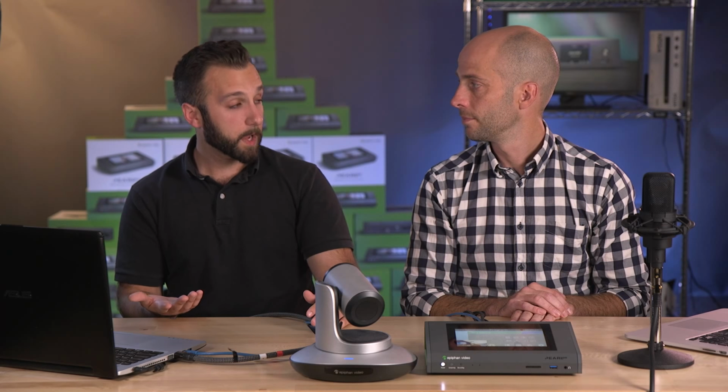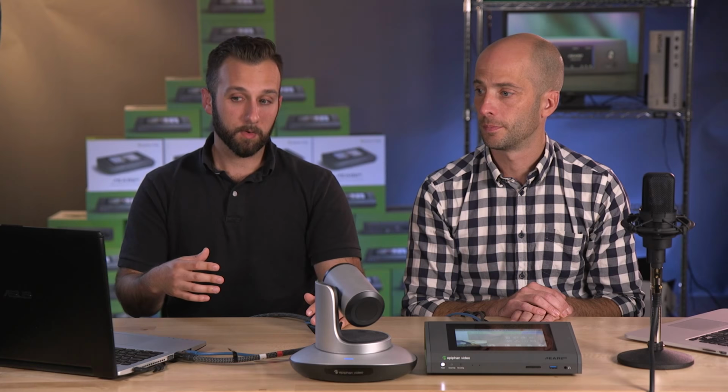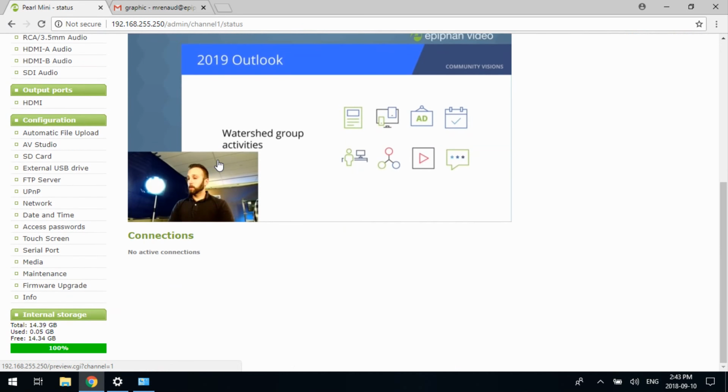This would prompt a username and password, and then from there you can enter the credentials, which is usually, if you're the administrator, you'll just type in admin, and if there is a password, then you would enter that, and then you would reach essentially Pearl Mini's web user interface. So at a quick glance, you'll notice that I'm currently looking at it from the bottom up.